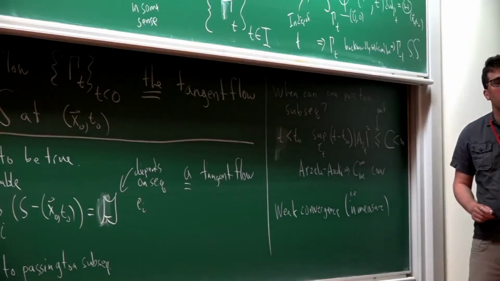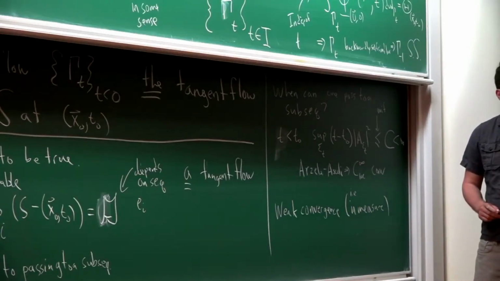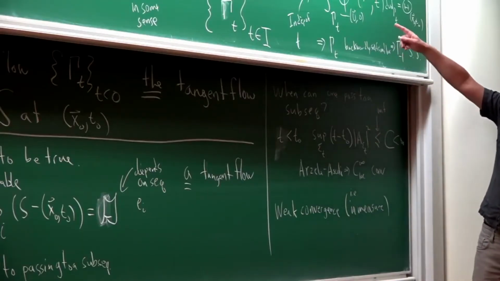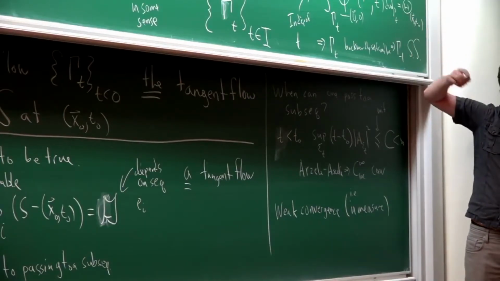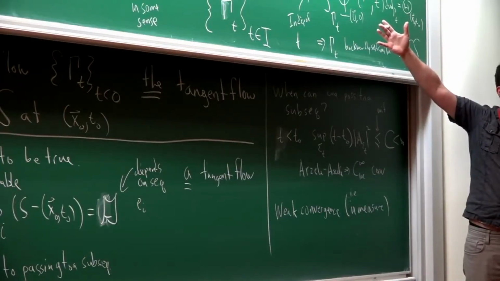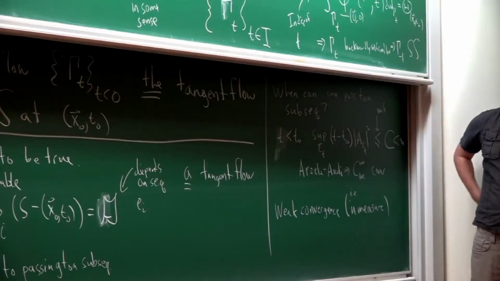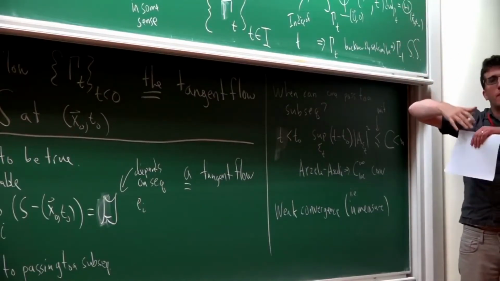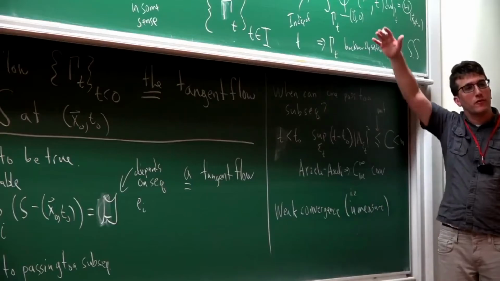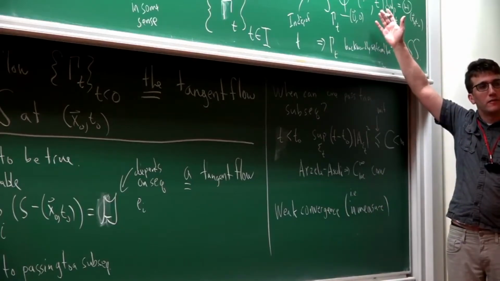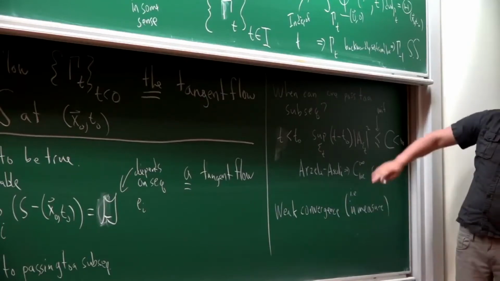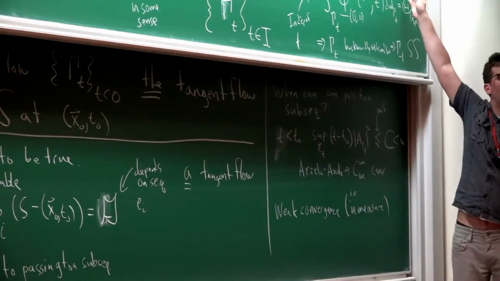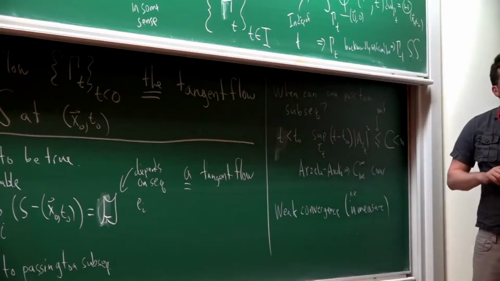If T0 is less than capital T, do you get an interesting limit? No, since we're assuming it's already smooth, if T0 is less than capital T, you're just going to get the static plane. But you might imagine, once you have a weak notion of solution, you might allow a weak flow, and then it would, of course, be interesting. But the interesting examples are always going to be when you're at the singular time.